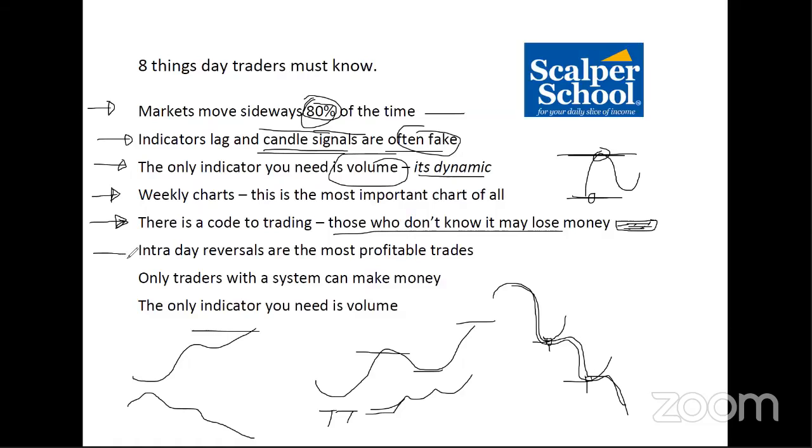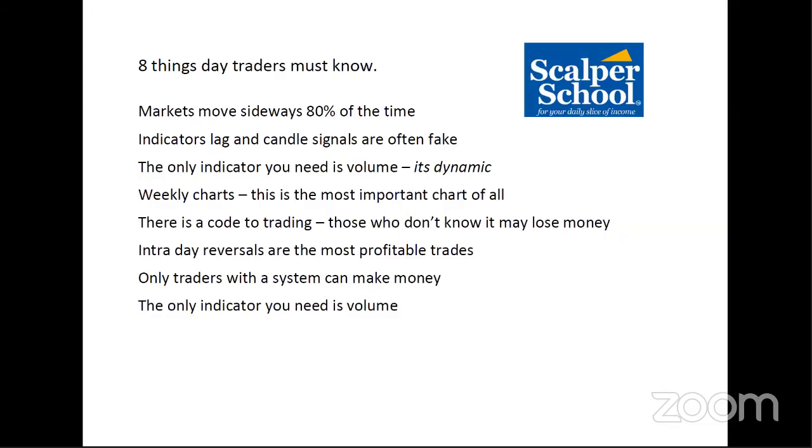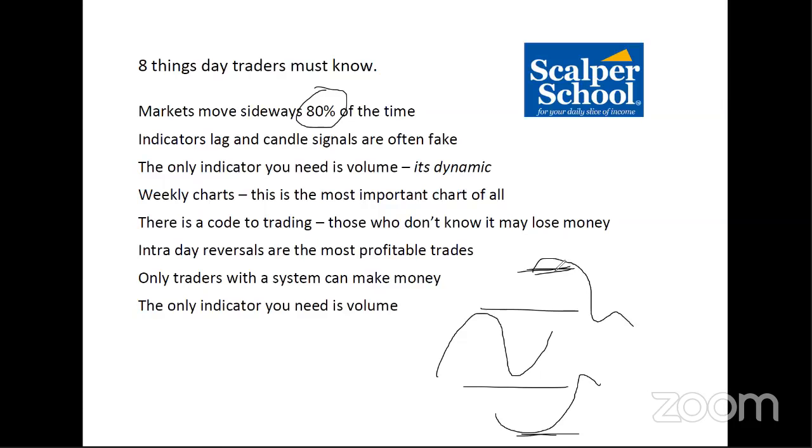And intraday reversals, if you get intraday reversal, they can be the most profitable. For example, let me just clear that. If you've got a market that starts off, if this is the normal range from the previous day, and you're starting off either way above it or way underneath it, because of this point here, if you're kicking off in these levels, the chances are you can come back into the range from these levels, and quite often you can go from one extreme to the other, and vice versa. So that's why intraday reversals can be very, very profitable, and to some extent easier to trade as well.